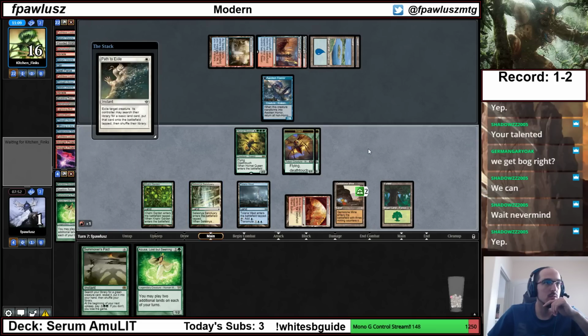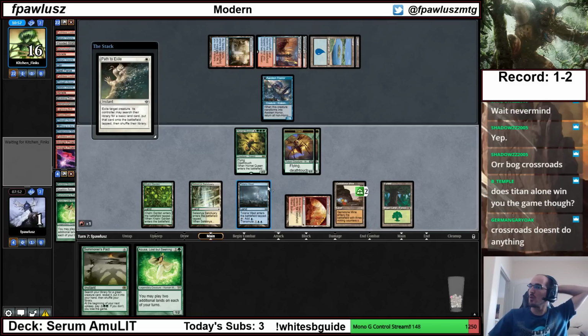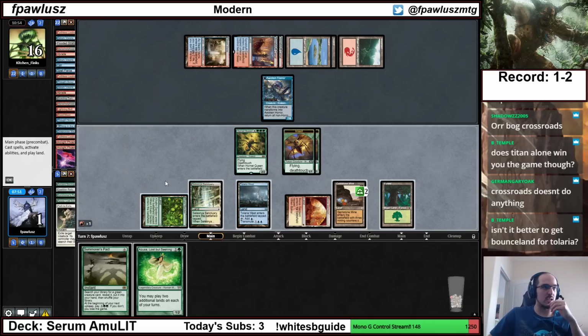Pact for Titan, get Bog plus Basic Forest. Not attack. If I get Bog Crossroads, I still die to Lightning Bolt. So that's what I'm saying. Like I cannot play around Lightning Bolt. That is off the table. Yeah. What am I getting with Tolaria? I'm still dying to the same things.